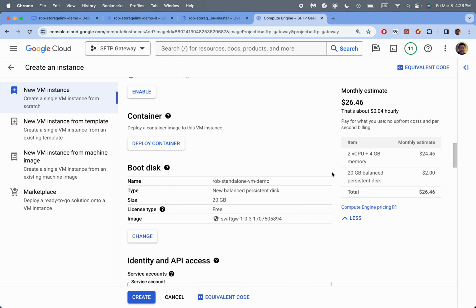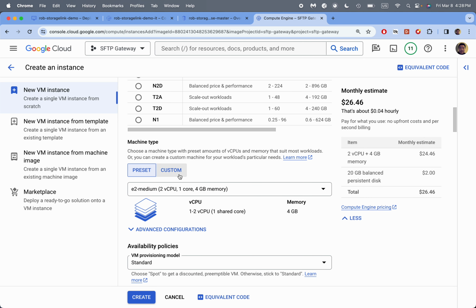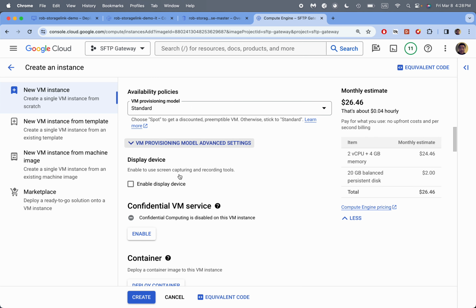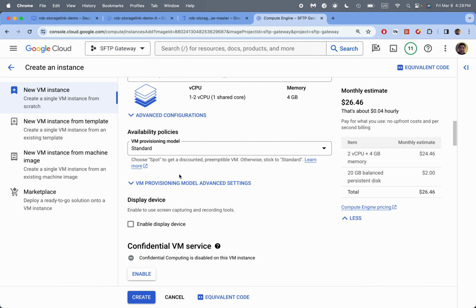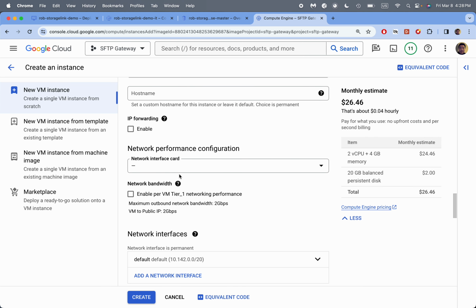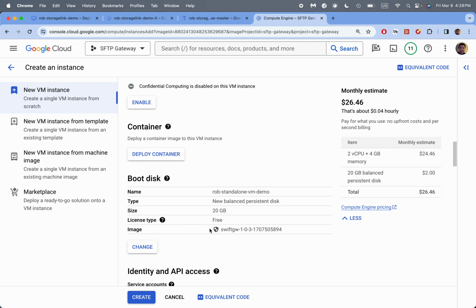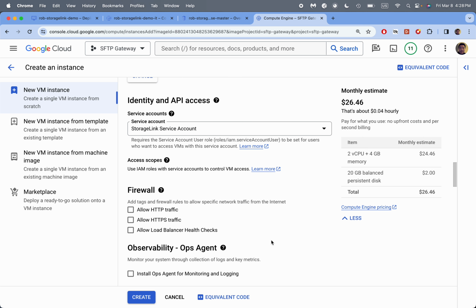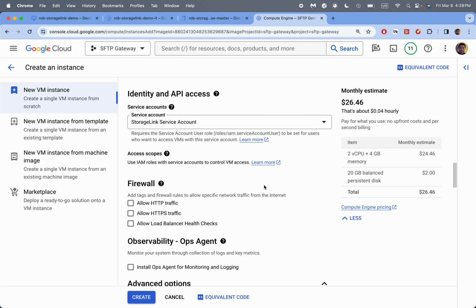So to recap, I'm pointing to the StorageLink image here. I'm pointing to the existing IAM role from the other stack.